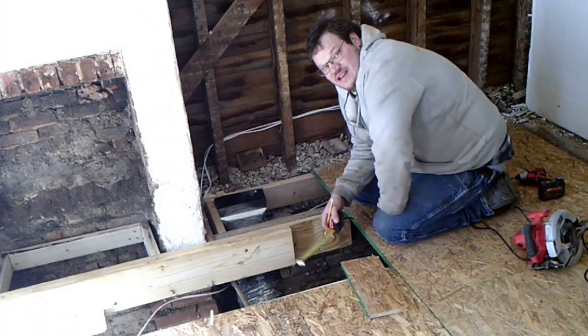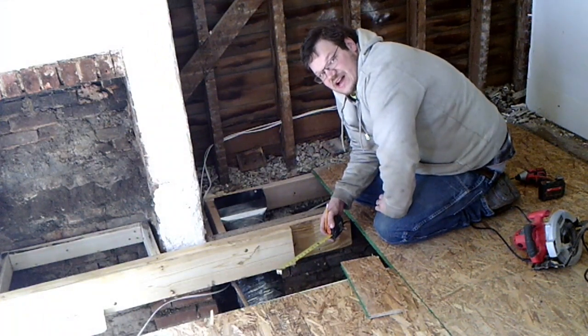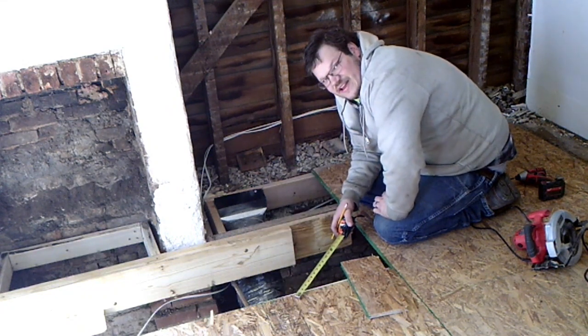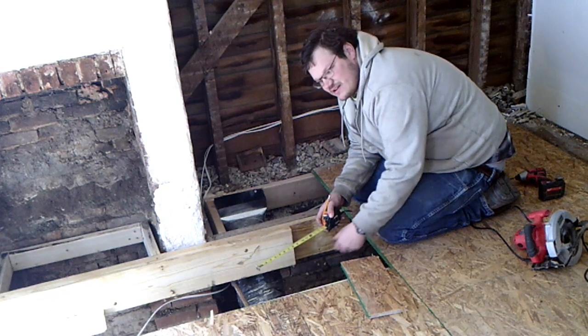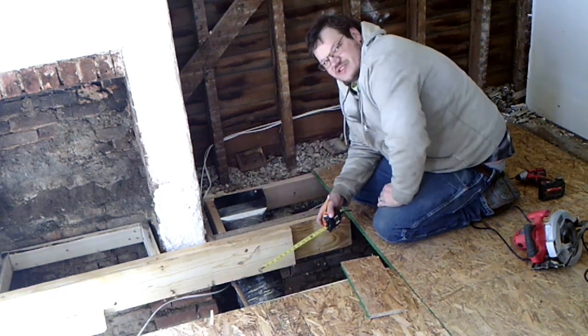I was so excited I came out here yesterday, forgot my camera, but I went ahead and got started. I promise I'll show you how to start subfloors — it's one of the more difficult things to start. You want to make sure you take your two measurements from the same place every time. Reference off the top of the tongue and off of the existing subfloor's factory edge. Never reference off the wall or off the chimney — that's just going to mess your piece up.